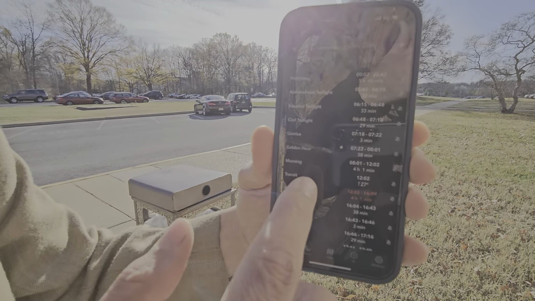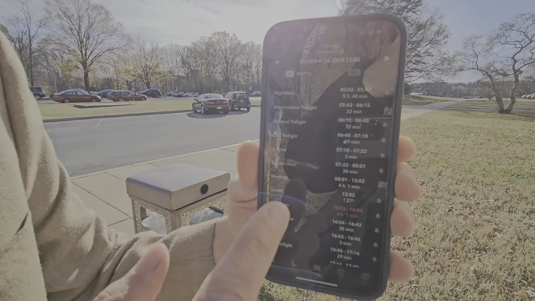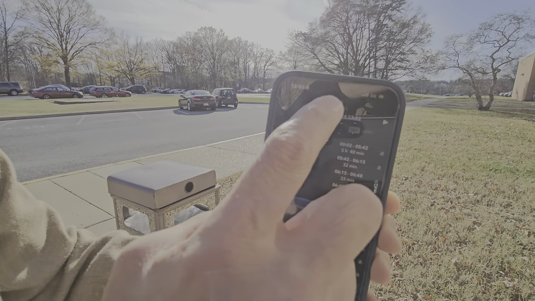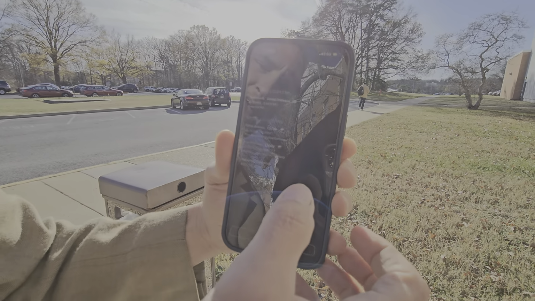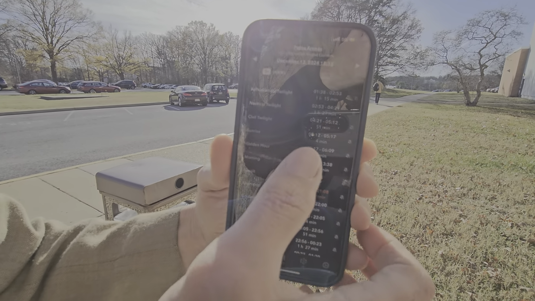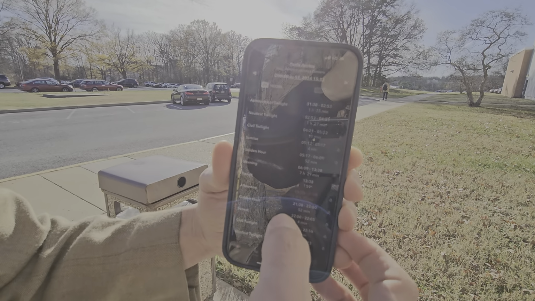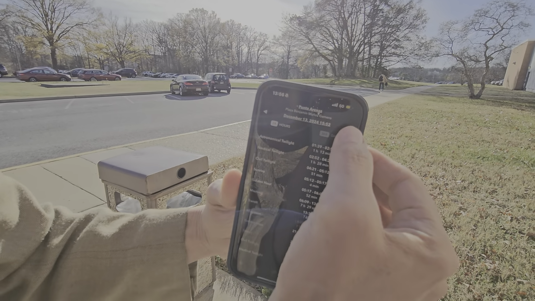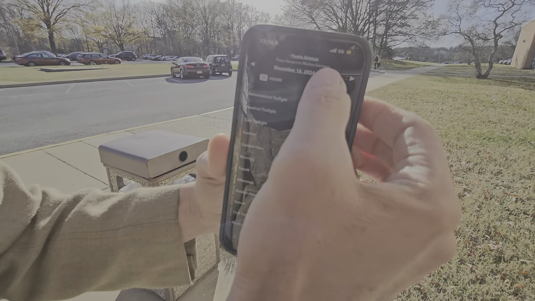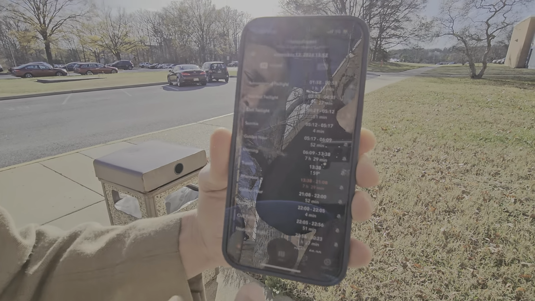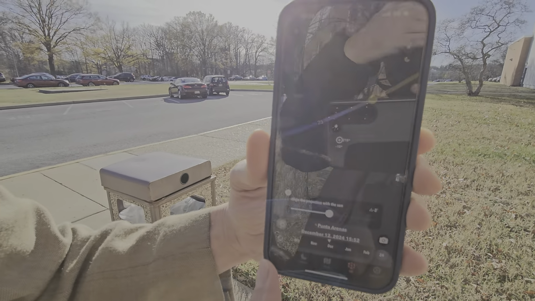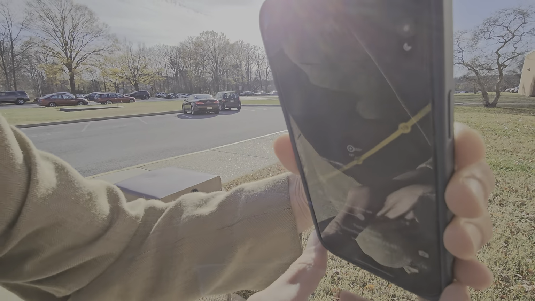I paid $10 for Solar Watch, the two-word one, because it allows me to go to any location, such as Punta Arenas, and I can say, okay, what is happening in Punta Arenas right now or any time in the future, like in the next few days. And then I can see this is where the sun is behaving in Punta Arenas.